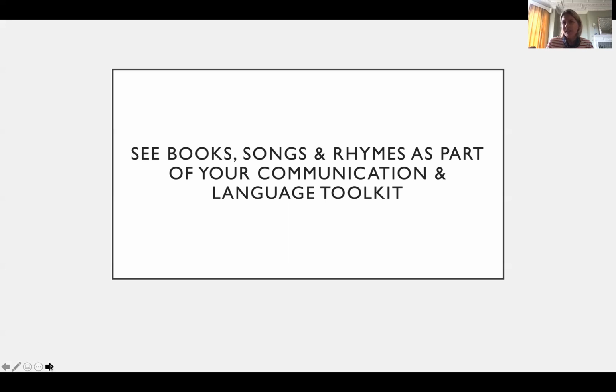So again, there's something to do. So really, really see your books as part of your intervention toolkit, but you have to think about how you share them and what you share. And often a lot of this is about tracking back to those principles that we use with younger children. And we use those principles with younger children because they are really good experiences for putting certain skill steps in place. This child might be older, but actually those are the skill steps that that child still needs to have put in place.